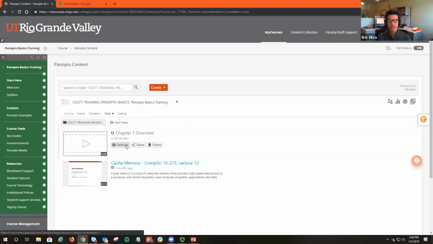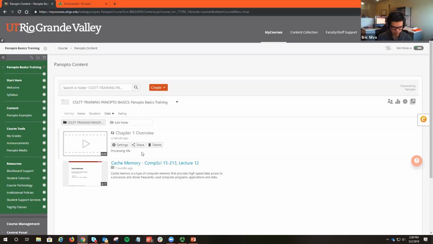So now that it's processing, similar to Tegrity, it'll take a little while for it to process your audio, your video, before you'll be able to access that particular session. And it'll also give you this little processing counter, so that way you'll know when it's available and ready for your students. The same thing, of course, is that as soon as it's done processing, you'll also receive a confirmation email letting you know that it's available and that if you needed to make any edits or add any quiz questions, you're able to go in there as well.